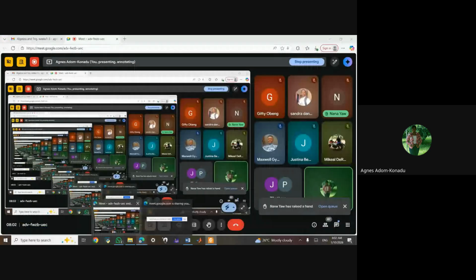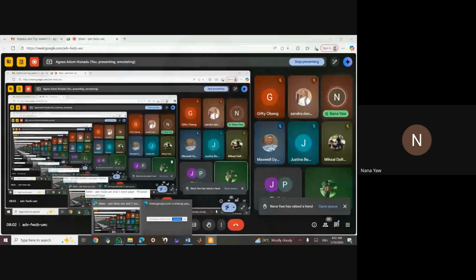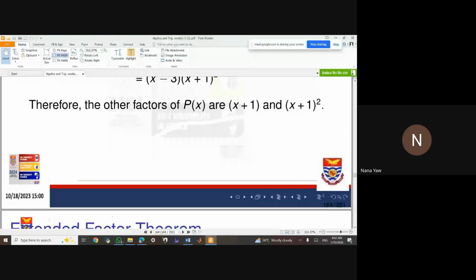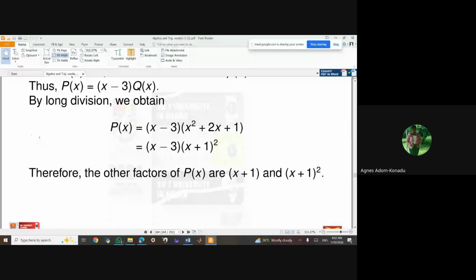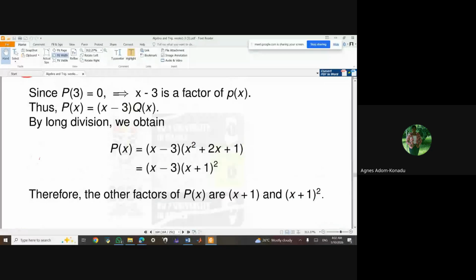Madam, please, if we are asked to factorize a polynomial like the one you just did, if you find the first factor and use the long division to get the x minus 3 and then the quadratic, for the quadratic can you use the normal quadratic factorization or are you supposed to use the polynomial long division? Yeah, you can use the normal quadratic formula to get that. All right, thank you. You're welcome.